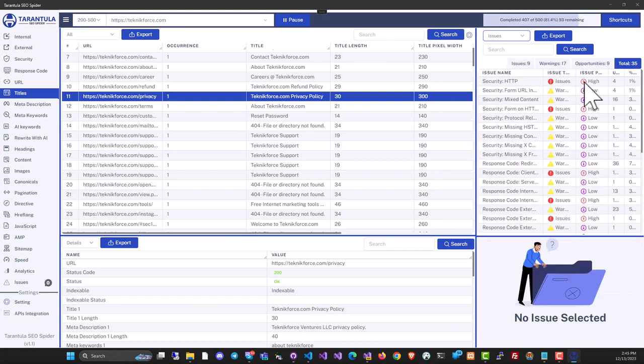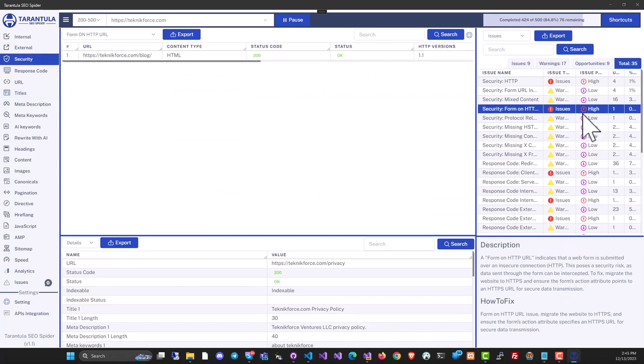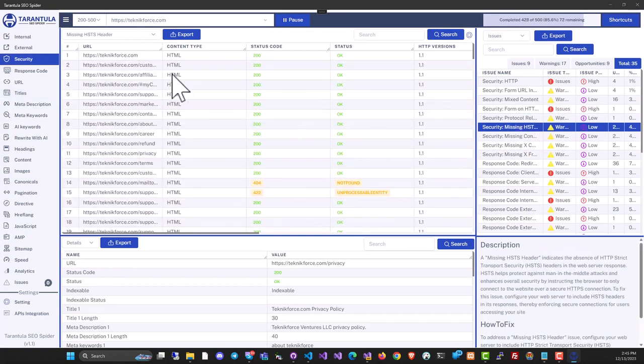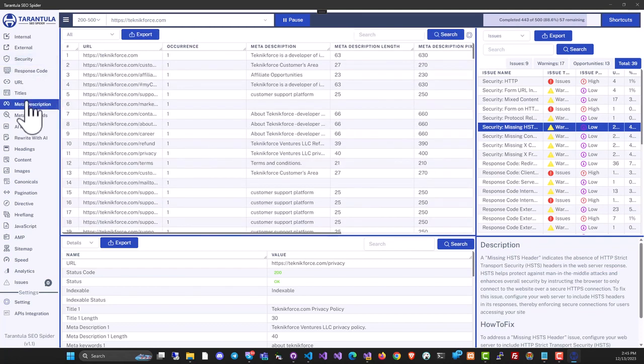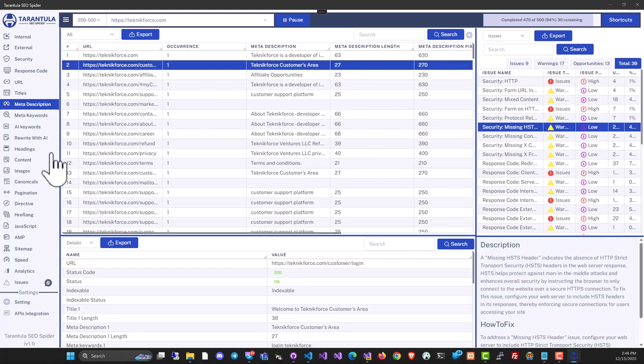So you can click on issues and it will show you all the issues in the website. And this little icon will tell you how urgent the issue is. So all of that information is here, and you can use this to identify exactly the pages that have the issue and try to solve them. Then you can also see the meta description for all the pages that are set. You can see the meta description length, width, all of this information that you can decide whether you want to increase the meta description. For example, here you might want to add a little bit.